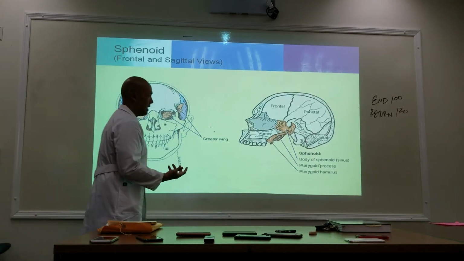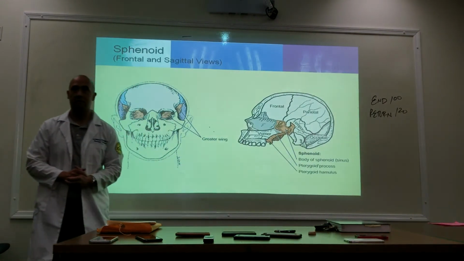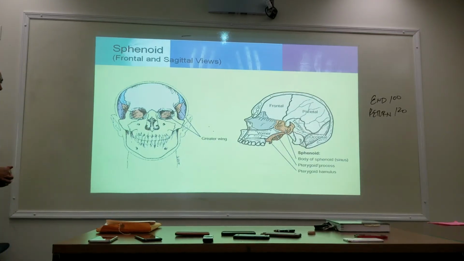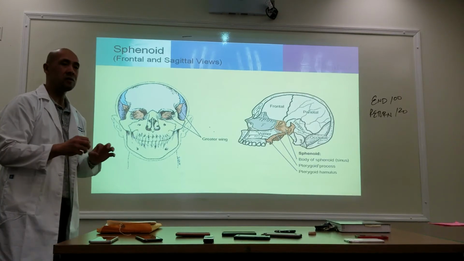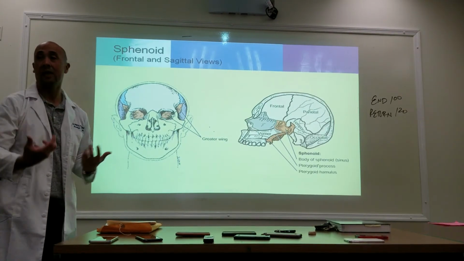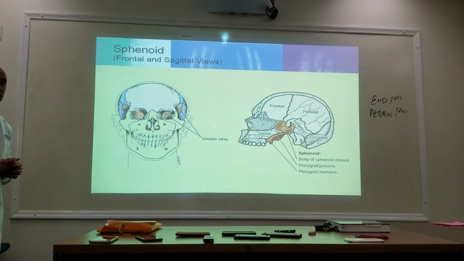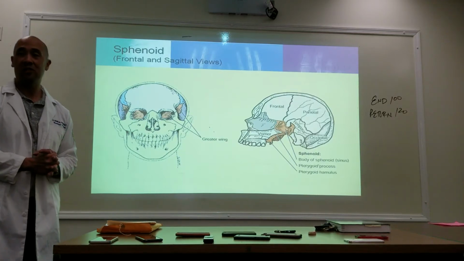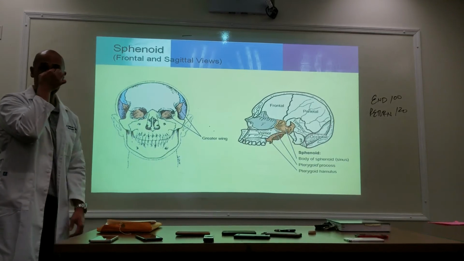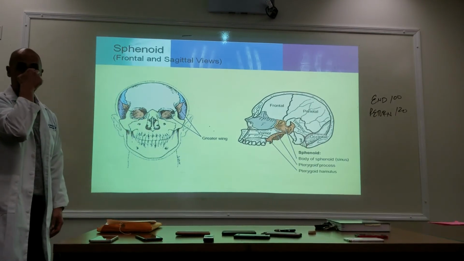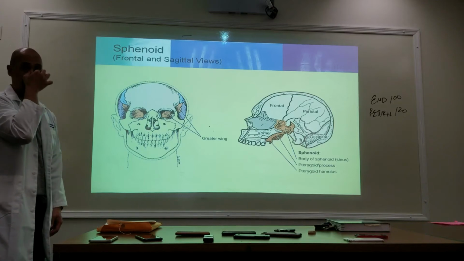It is a hollow space. That's why it's called a sinus. It's a hollow space, and that's one of the sinuses that we evaluate in our skull x-rays. So again, anytime you have a sinus, air cells, all those things help make the head lighter. But we also know that it can collect fluids, it can get infected. So when you have an infection there, that's why you see people constantly doing this, okay? Because what you're squeezing here is one of your sinuses. The other one here is an ethmoid sinus.